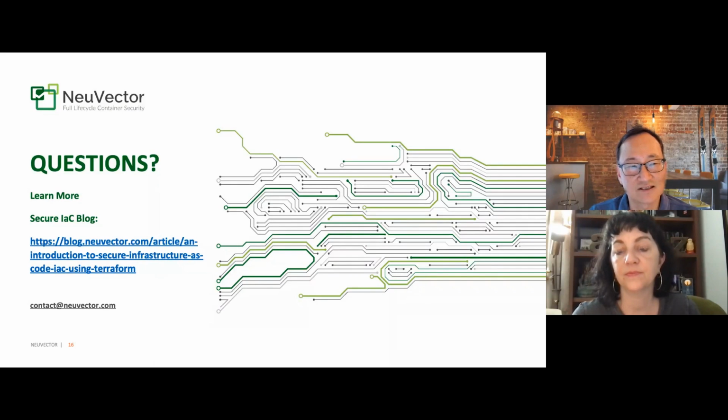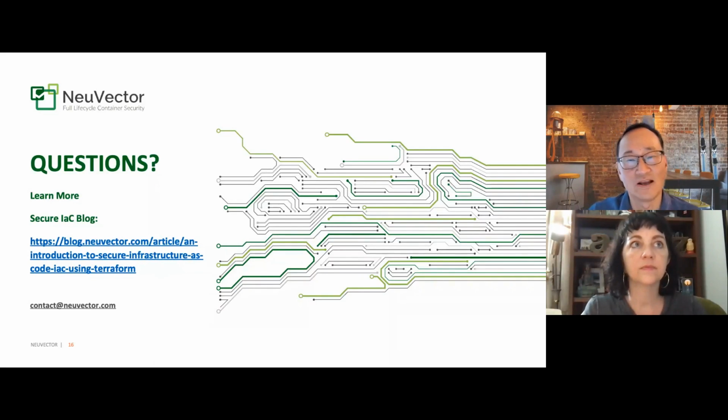ECS clusters. I haven't, we use ECS ourselves. We know how to write tasks and things like that. I haven't specifically looked at AWS to see if there is a provider module for ECS. EKS, or they call it EKS, right? Their Kubernetes system, definitely, we've used that. ECS, I would imagine there's a provider module for that. But if not, any of this can also be launched and deployed through Terraform by just scripting that.